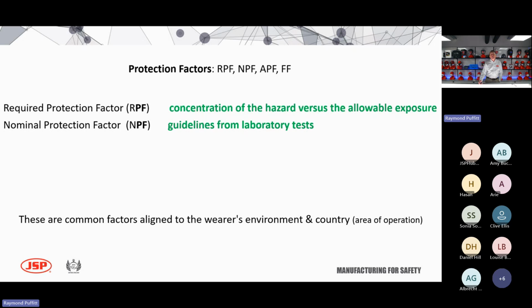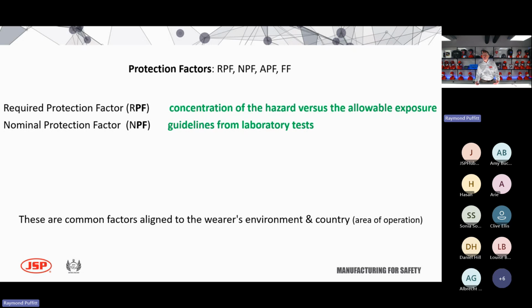Then we have the nominal protection factor, which are guidelines raised by a laboratory many, many years ago, but usually laboratory tests are done with a minimal amount of persons, perhaps. They could have been done on a dummy's head. And so the real world findings and results will probably be missing. So the nominal protection factor, it's okay, but it's a guideline.